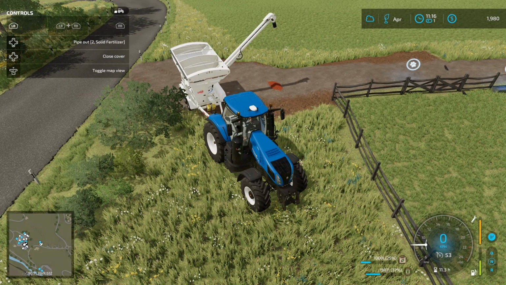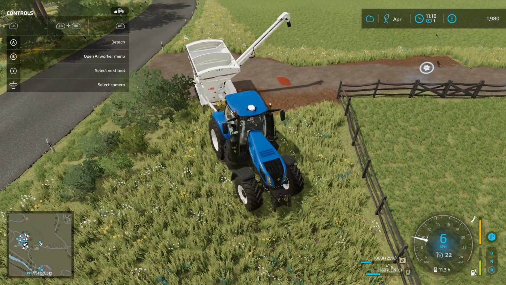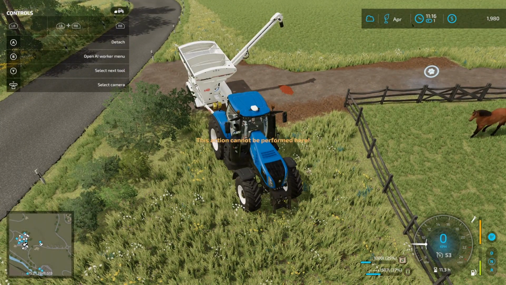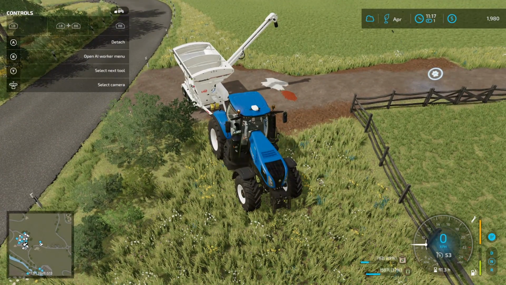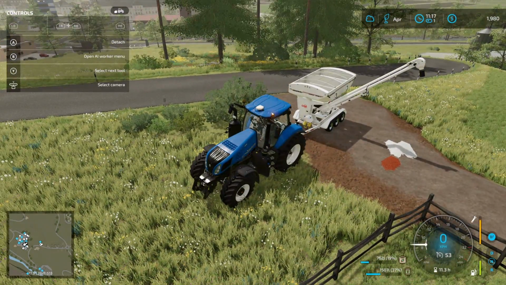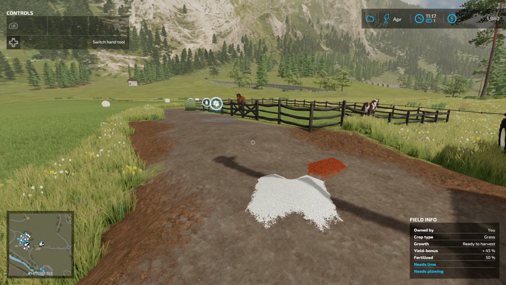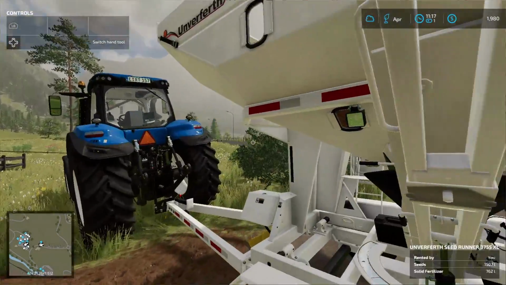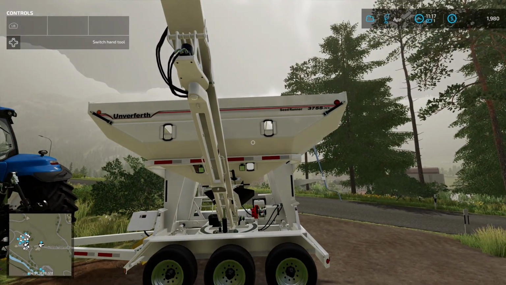Now pipe out to... That should be the next one. This action can't be performed here. Boo. Just like that, we can haul around our solid fertilizer and our seed. Cool. This will come in handy because I've done lots of contracts where I've needed to go back many times for more seed.